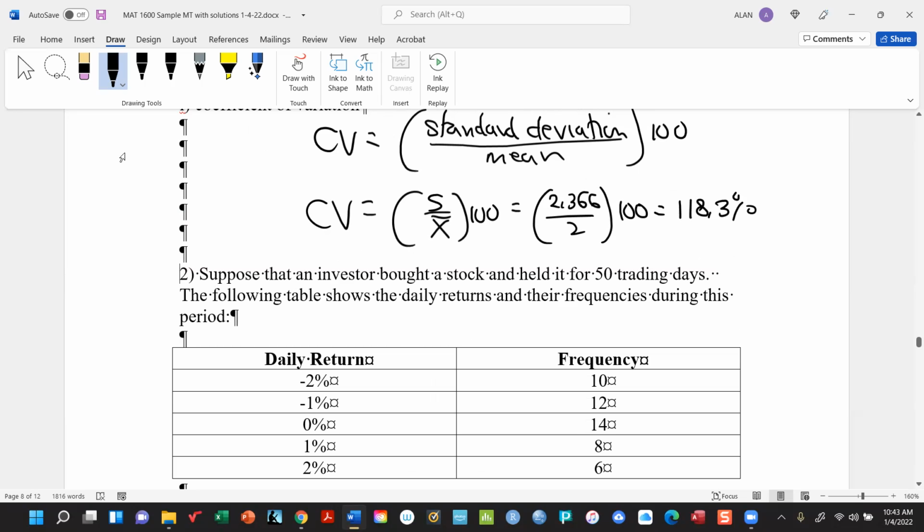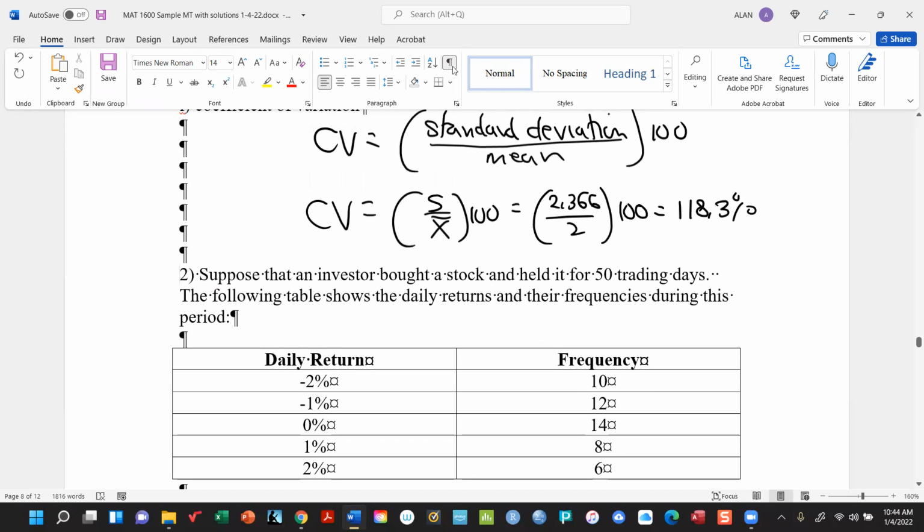All right, now for this next one, they're giving us this data. If you notice right away, you've got a set of daily returns for a stock. These returns took place over 50 days, so we can think of that as a sample of 50 days taken from the lifetime of these stocks. The key detail is that many of the returns took place more than once. So you have 50 trading days, but a lot of repeated values.